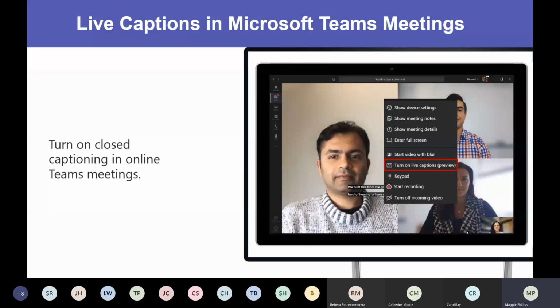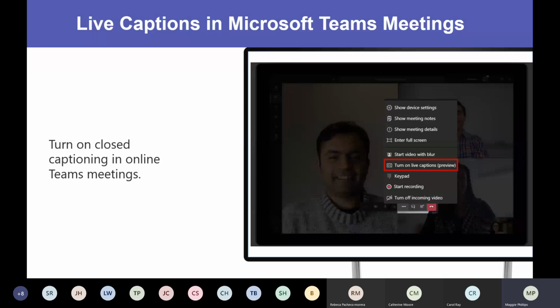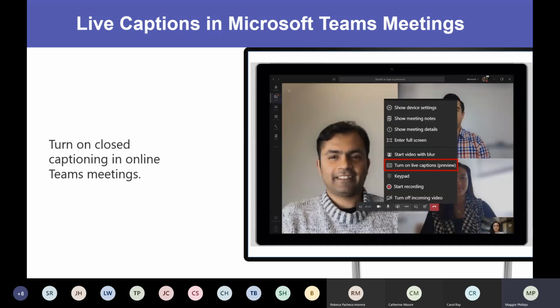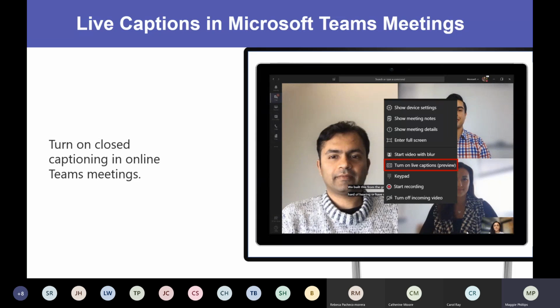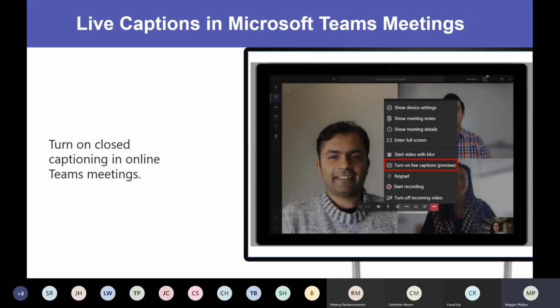And of course, for students that might struggle with hearing or processing of auditory information, this can be a huge equalizer. Same thing with adults joining Teams meetings. If you can't quite hear it, or maybe there's an audio issue along the way, that closed captioning piece provides such amazing access for everyone.